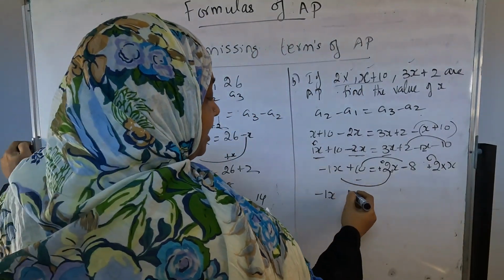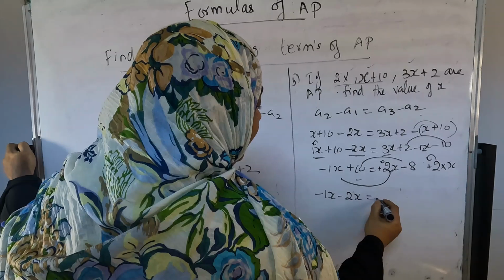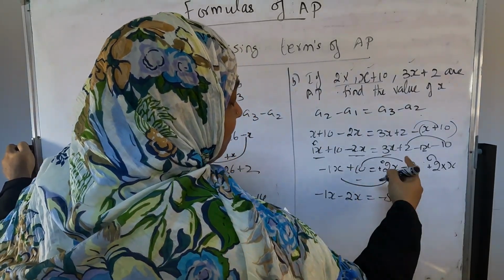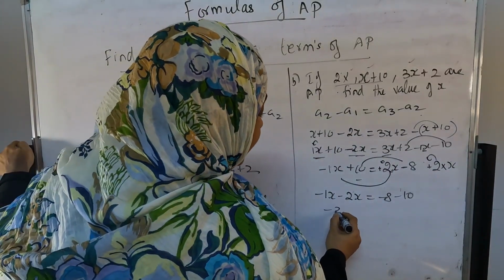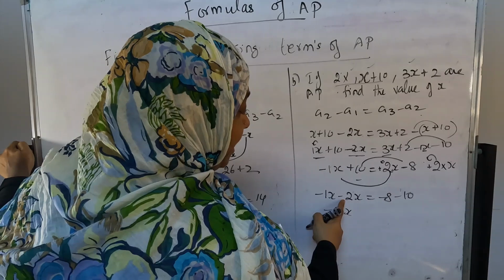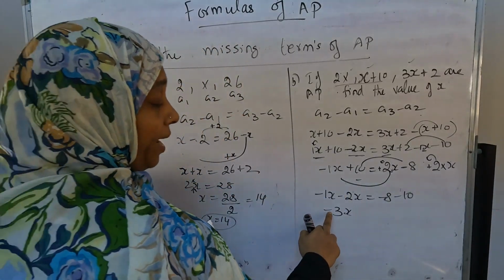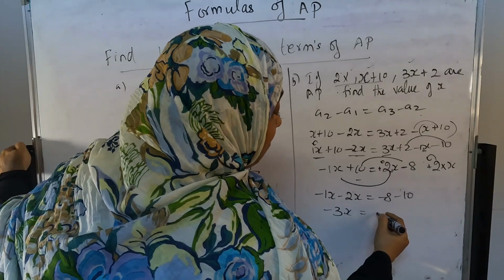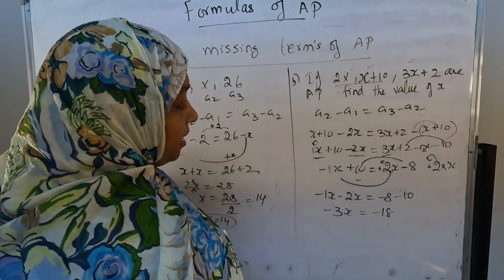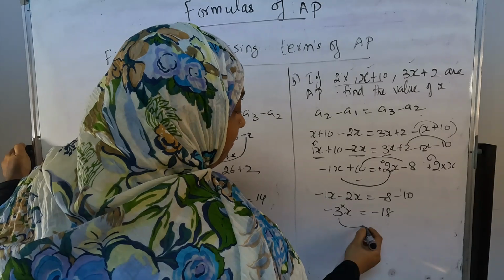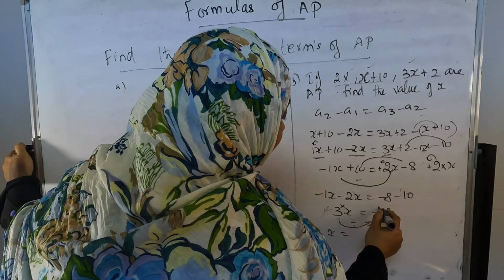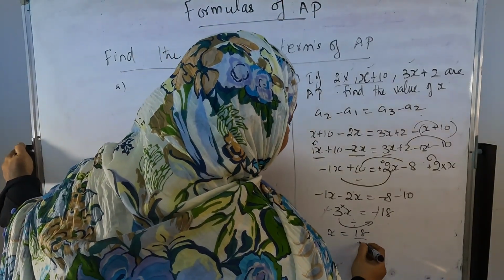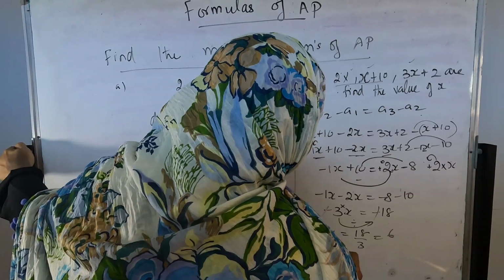So plus is coming this side, it is minus 2x and minus 8. This plus 10 is coming this side, it is minus 10. So this is minus 3x because both of them are minus. So you should add but put the minus symbol, and minus 18. Now this is in between multiplication. Bring this side, it is division. So x is equal to minus, first you will cut. So 18 by 3, 6 threes are 18. x is 6.